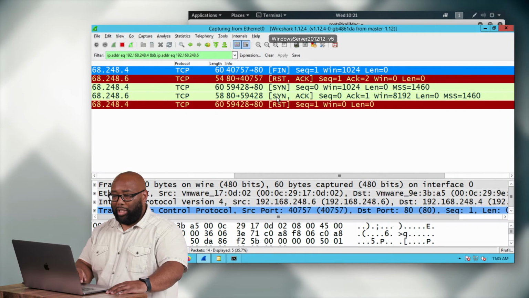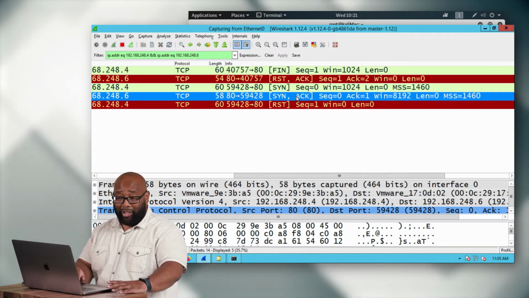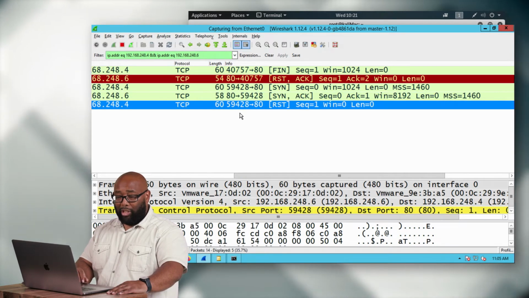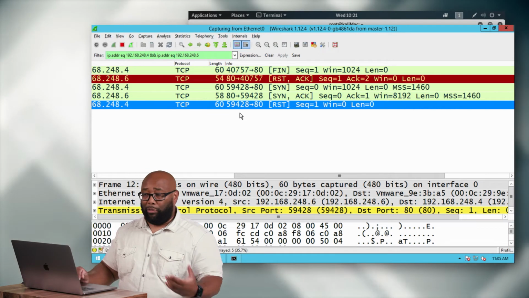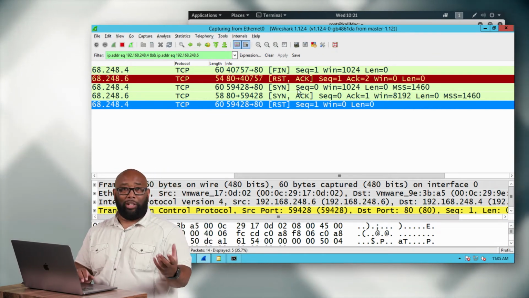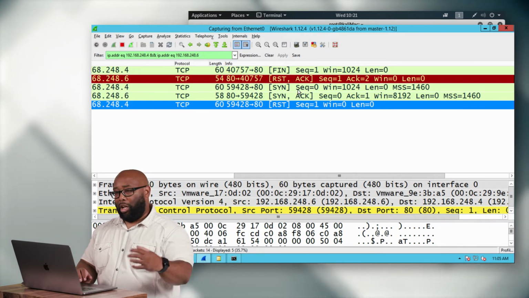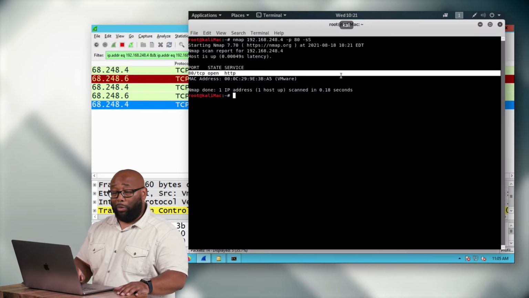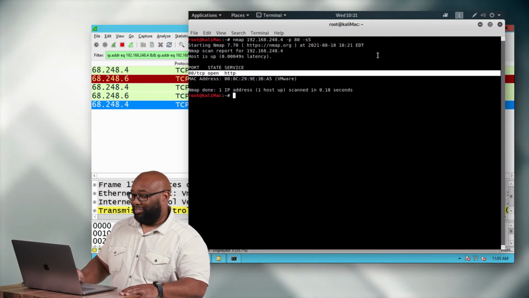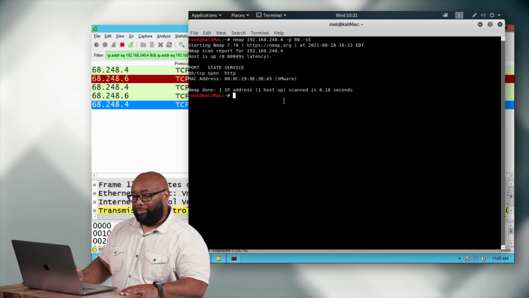But now we can see that the way it did that was Nmap sent a SYN, got back a SYN-ACK in response, and then it responded with the reset to close that session before it ever started. And that's part of where the term stealth comes in, because it's not completing a connection. So it's less likely to be logged somewhere, or more likely depending on who's logging, right? So that is the SYN stealth scan.